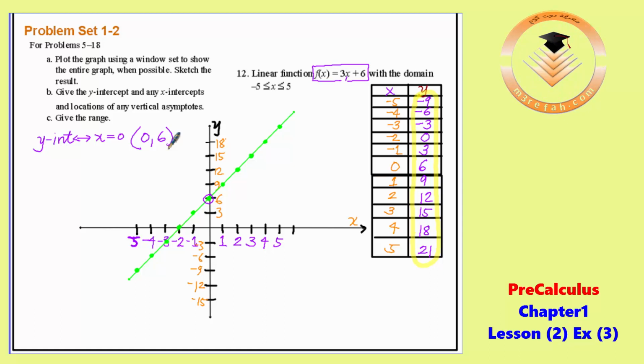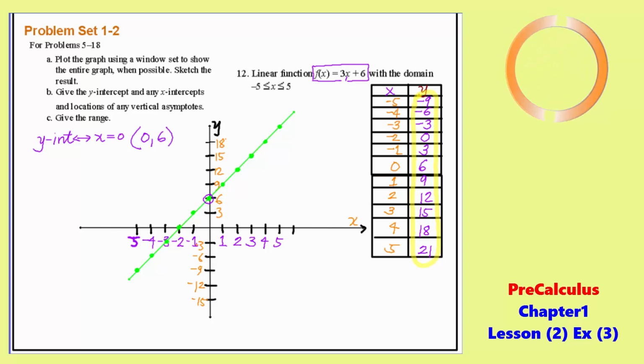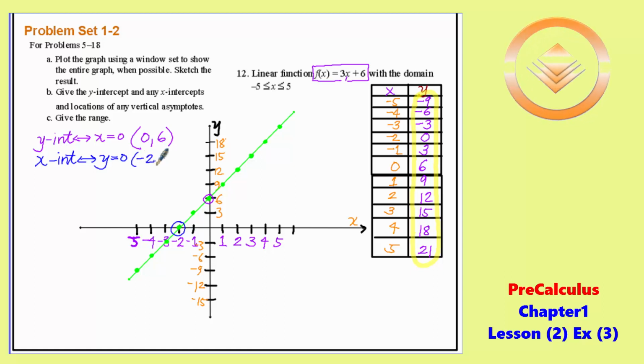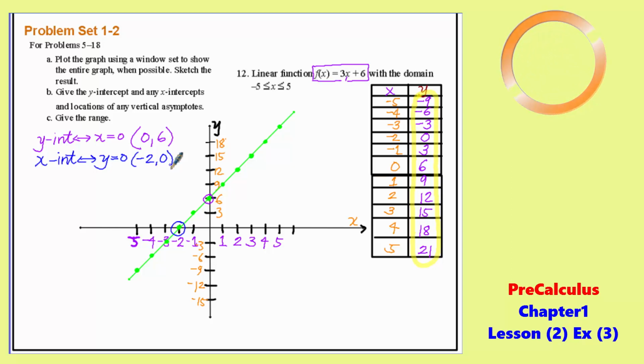Now how about our x-intercept? Do we have more than one x-intercept here? Our x-intercept is only looking at the given graph in this sketch. Our x-intercept is when y is equal to 0, or when one of the points crosses the x-axis. And in this case, we find that point here. That's our x-intercept right there when y is equal to 0, and that's (-2, 0). We only have one x-intercept and only one y-intercept.